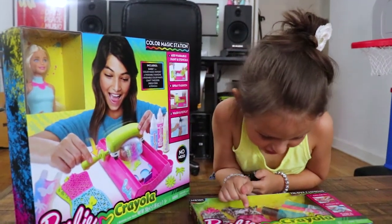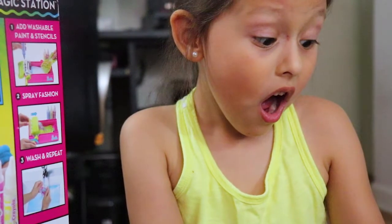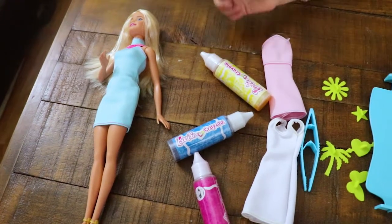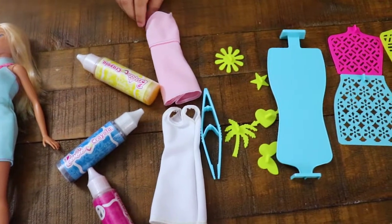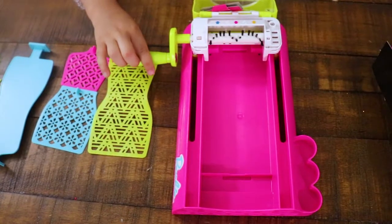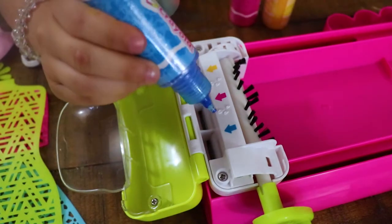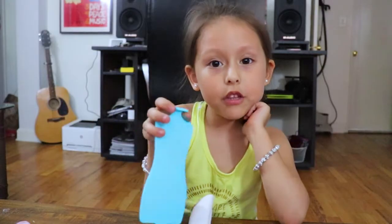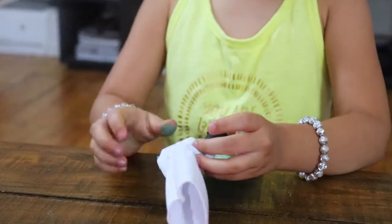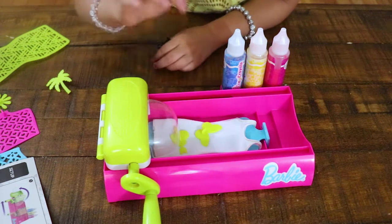And you get the color of this? Oh yeah, you're the best. And you can play it with any Barbie. It comes with Barbie and three washable paints, two dresses for you to design, eight stencils in the dress form, and the color magic stain shine. Fill them up and don't go past the black line. I'm going to put the white dress in the blue dress form. I'm going to put these two stencils. Let's crank it up!